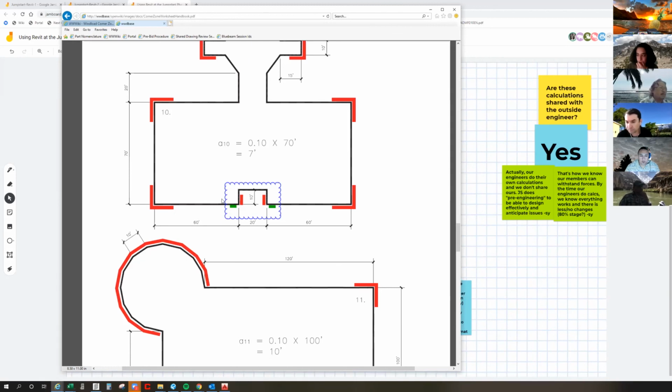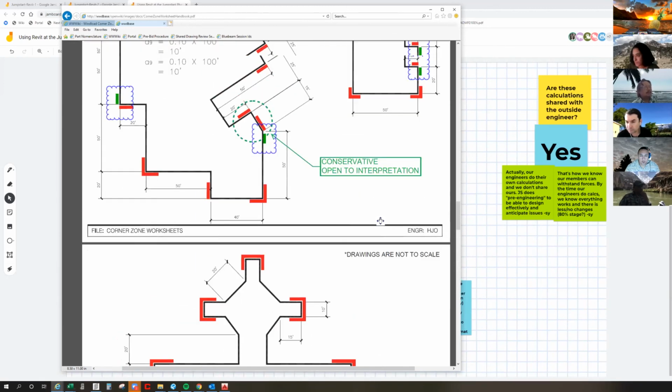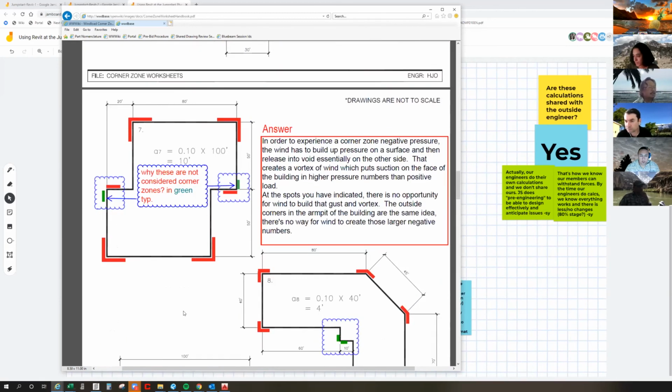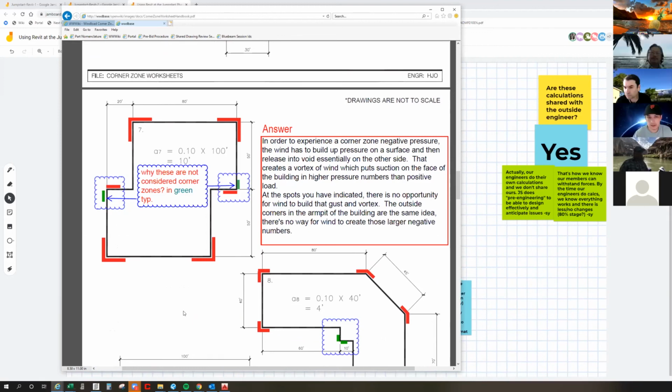If you scroll up, Zahar, can you go up? Up more. Here. Stop. See the green? That was the question, and the answer was on this side here. So, Zahar, have you guys looked at ASCE 7-16 yet? Yes, we're using that now. Okay, because in the commentary, they give a really good definition for non-rectangular building corner zones now. It's new.